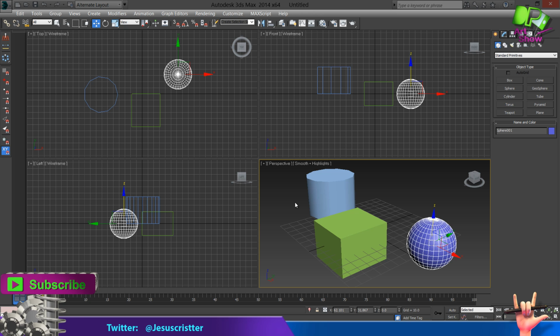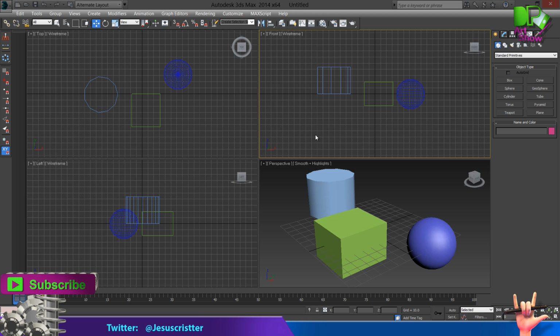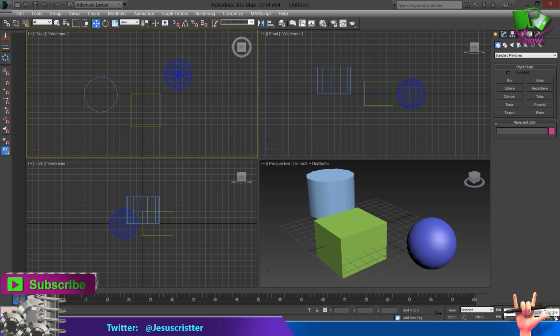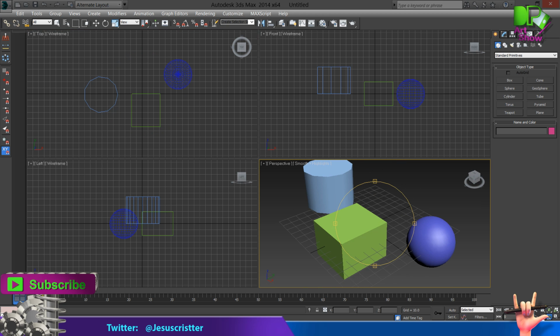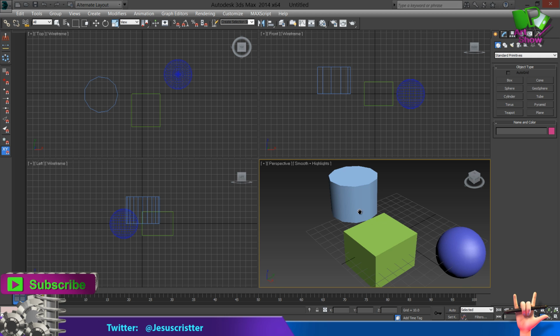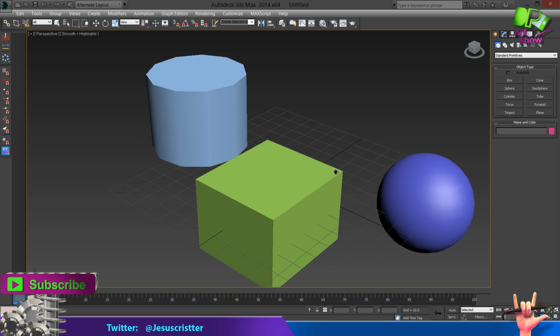If you press Alt W, you go to a full view of each of the windows that you're using. Or you can do it with this little button right here, maximize viewport. You also have all the same things that I just said here in the options, in the icons. But I recommend you learn the key shortcuts. So let's continue.